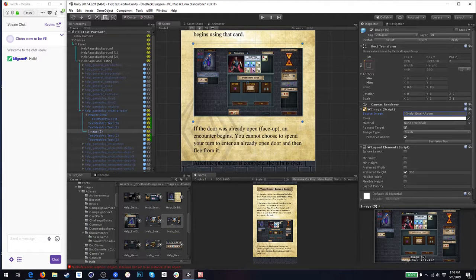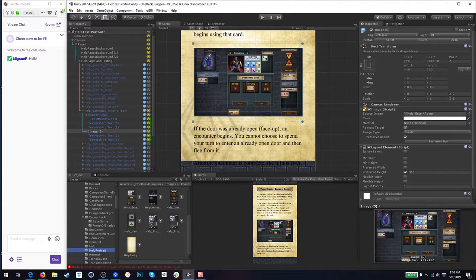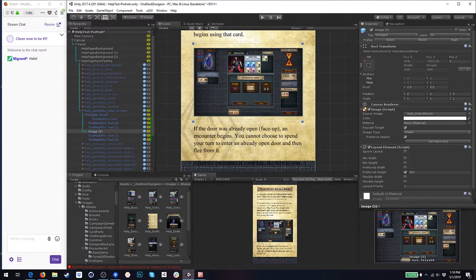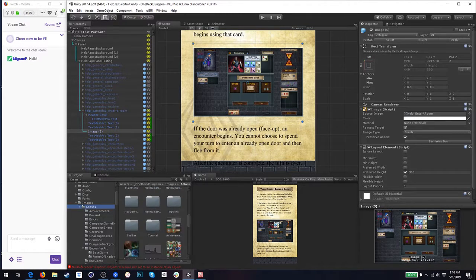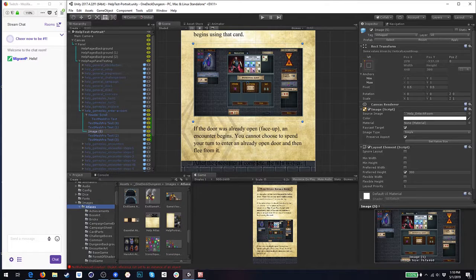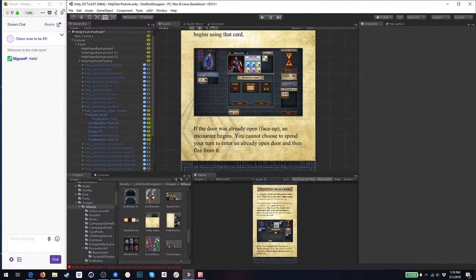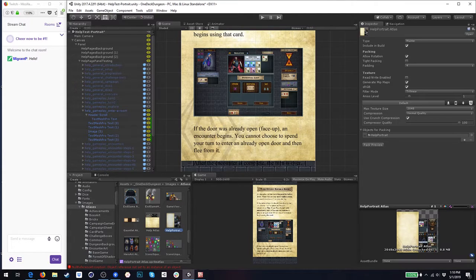There is this folder full of atlases for the game, and there's a help atlas, and then I added a help portrait atlas this week, and we can take a look at what's inside of the portrait one. What I'll probably eventually do is move some of the little bits that are used in both, copy them over to the help one, so when you build the game it only needs the help portrait atlas.